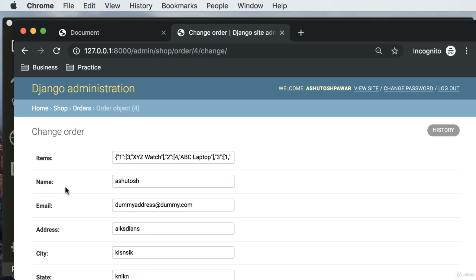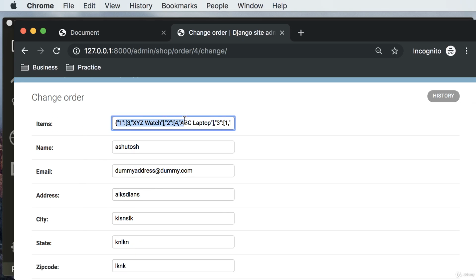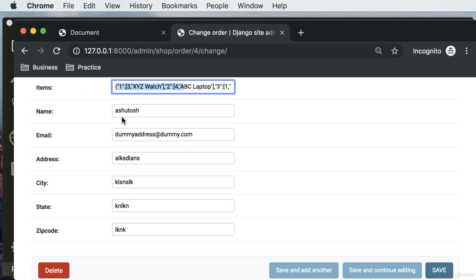Now when I click on this, as you can see, we have this particular item submitted over here in the form of a string. So as you can see, we now have the order details over here, which is nothing but our cart, and we also have the other details submitted in the database. So that's it for this lecture, and I hope you understand how to place the order and collect all these details.